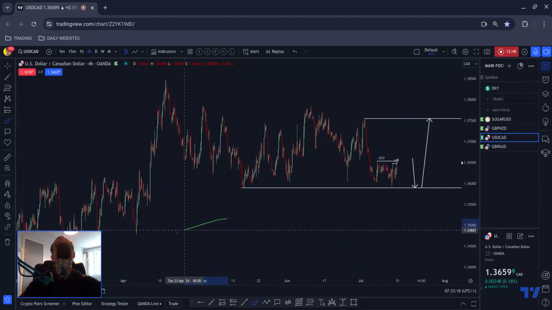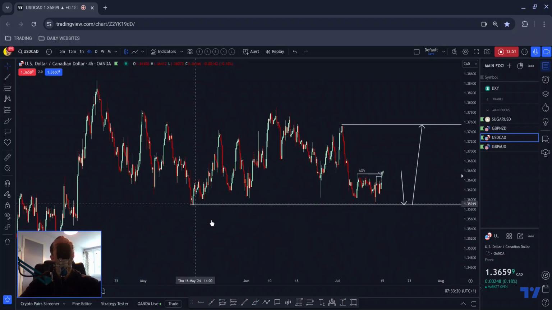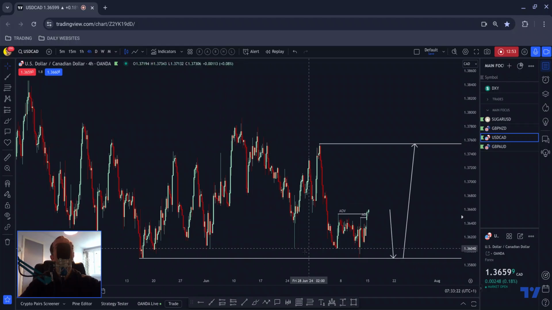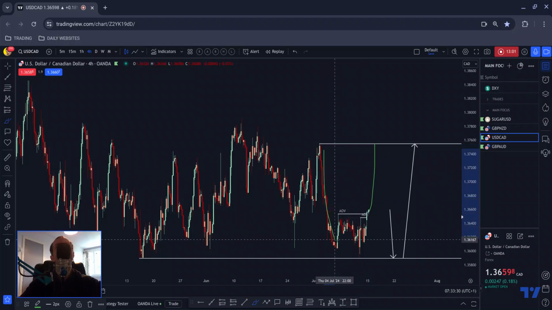But we also have to remember that we have actually tapped into this area. Potentially, even though we've wicked to the area, this could break out to the upside to complete an M style pattern, which is what I just showed you a moment ago on pound Kiwi. If we were to get a move to the upside, this would likely be aggressive, because it would likely replicate the aggression with which it moved on the way down.